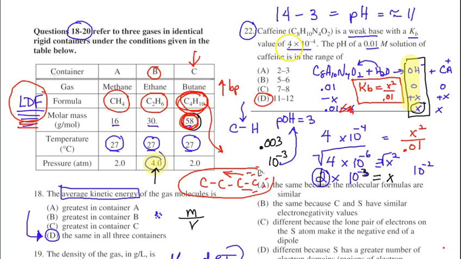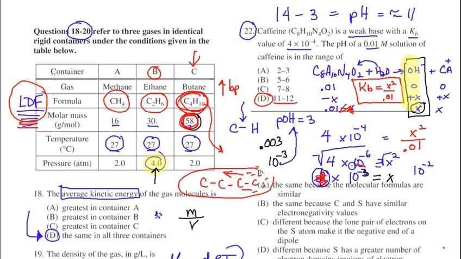Square root both sides. Square root of 4 is 2. Square root of 10 to the negative 6 is 10 to the negative 3. I got rid of this 1 here, just approximated away, only because we're basically trying to find a rounded number. These choices are so far apart that I can do that. It's a good technique to round your numbers to make life easier. Don't expect you to be able to do that in your head. So by rounding and by having choices that are so far away, we can approximate our answers.